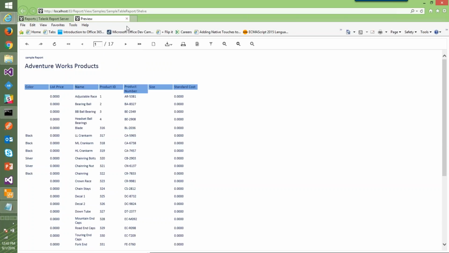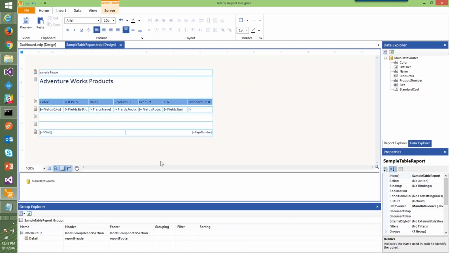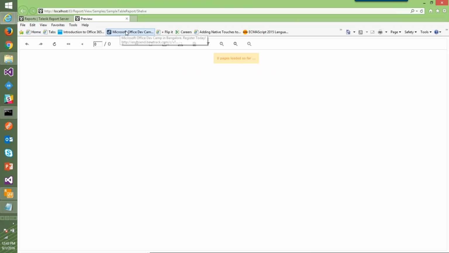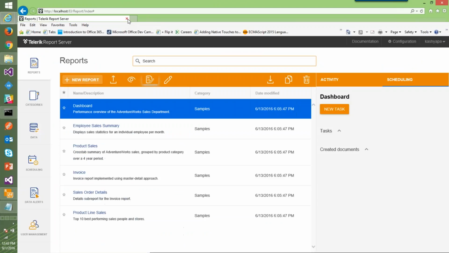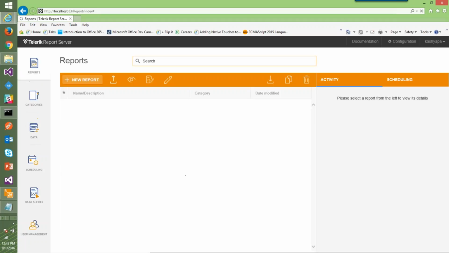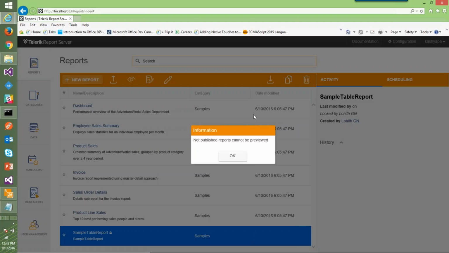So I can do this. So this is just a primer for you to understand how you design a report. So now it is done and it is already sitting on the server. So as you can see here, it is showing me server, and I can go to the home. If I want to preview it here, it always takes me there because the report is already there on the server. So I'm previewing this from the server. So now what I'm going to do is, if I refresh this page, we should see the new report here. So let me show you that. And where is our sample report? Here it is. This is the sample report that we saw.